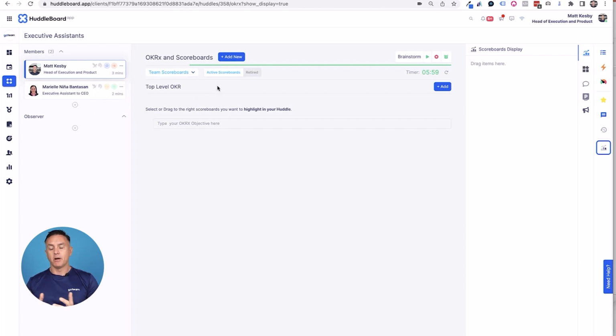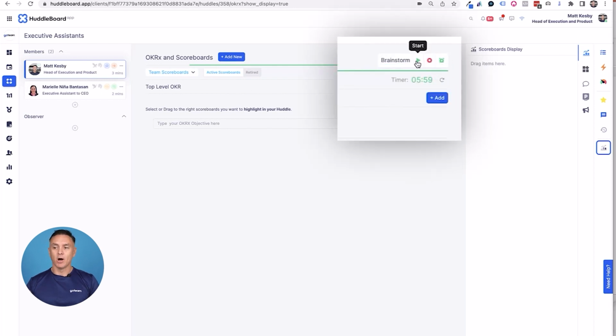Now for myself and Marielle, we've got a particular project that we're working on, which is about getting every single team member into property ownership in our organisation in the future. Pretty fun one to be working on. Now we're going to do a brainstorm that will only take no more than 7 minutes. Up the top here, we've got a timer for ourselves and we can adjust that. We can extend it along the way if we like. I'm going to refresh that one to get it back to 7 minutes.